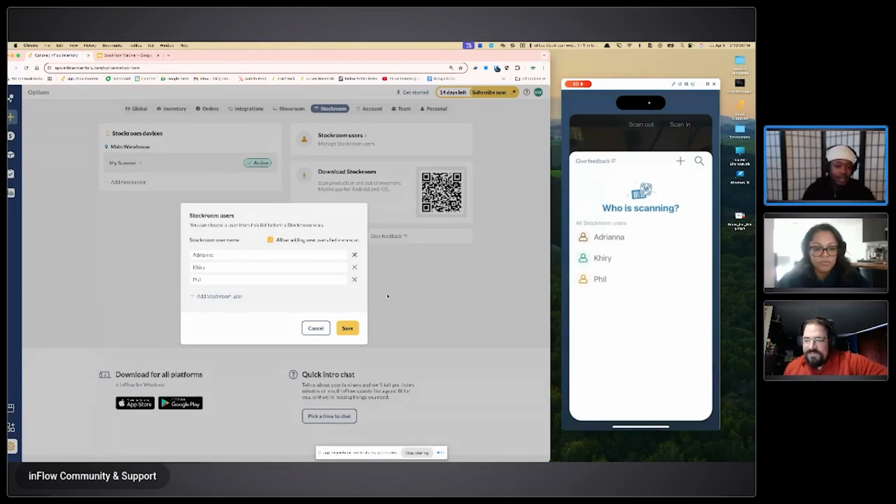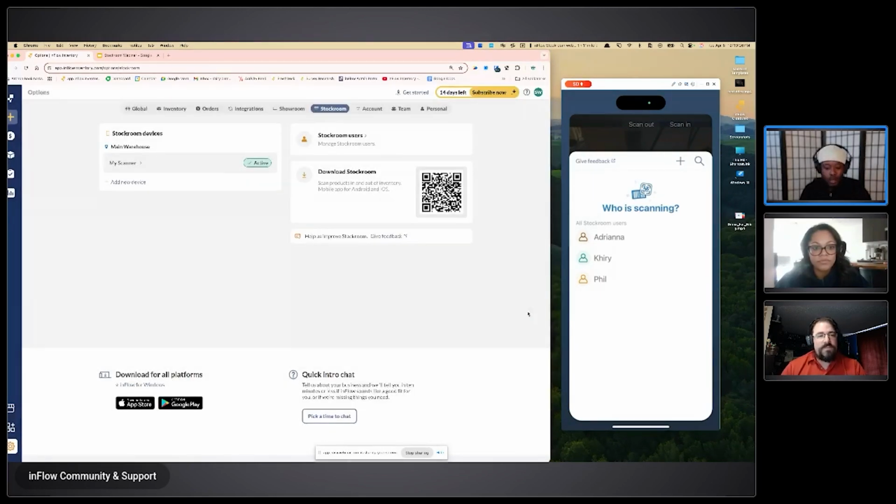Yeah, exactly. You can also, if you did need to add other users on there, and again, you didn't have the device in front of you, but maybe you just hired some folks and wanted to add them to the team, you can also come onto the computer here and add them as a Stockroom user from the device as well. And they'll also pop up on there, which makes things a lot easier. So let's do some scans. I'm going to choose a person.